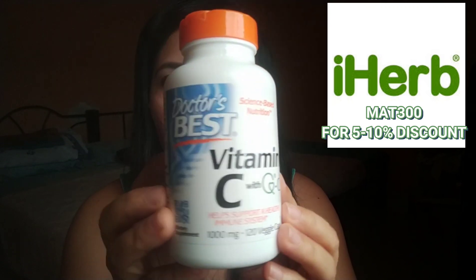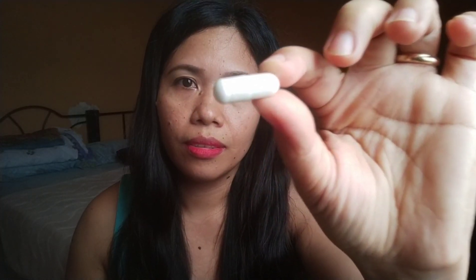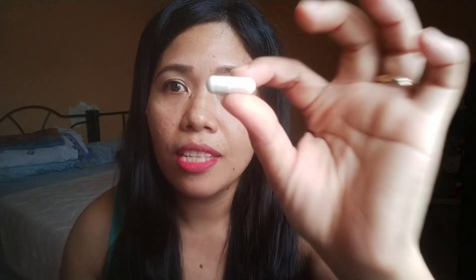I'm going to tell you something about vitamin C, or as we call it, ascorbic acid. If you're taking a supplement like vitamin C, this is how it looks. We've been taking vitamin C for many years and we buy it from iHerb. Our vitamin C is Doctor's Best. They also have a powder vitamin C — not in a capsule, just straight powder.